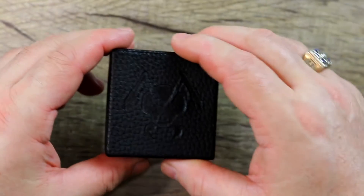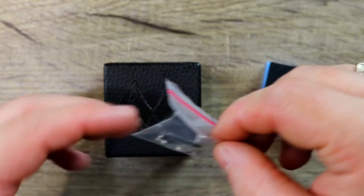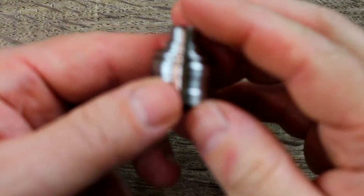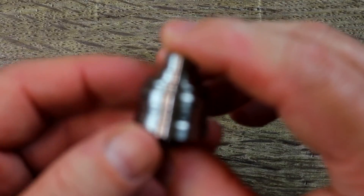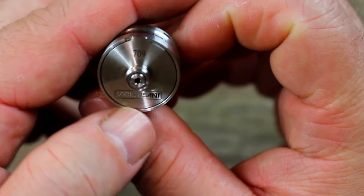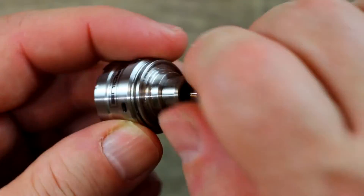When you open the box, there's your nice little RDA sitting in a foam insert. For a high-end mod, we don't have a lot of spares — just a spare O-ring, two spare post screws, and a traditional 510. This thing does come squonk-ready. The RDA has very subtle branding, two airflow holes, and a proprietary-style drip tip. On the bottom 510 you've got a squonking pin, Vicious Ant branding, and a serial number.